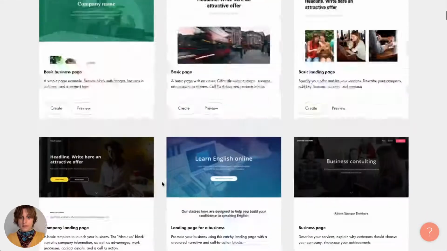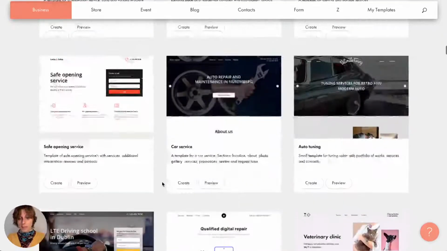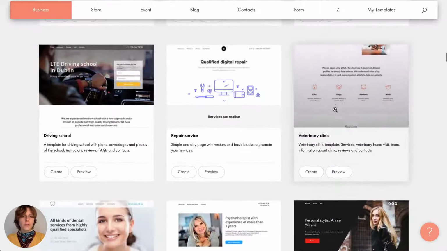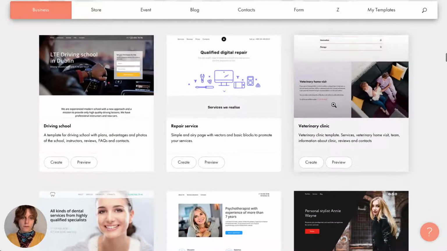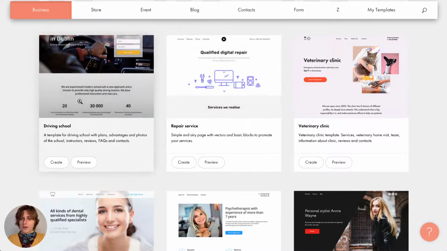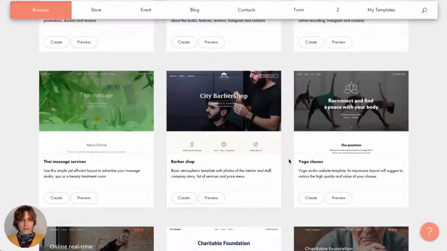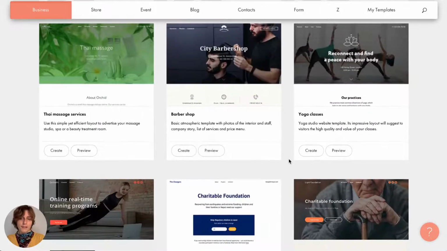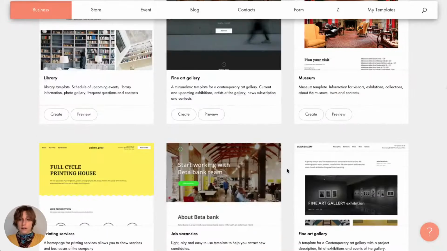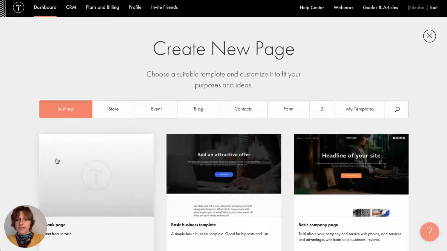So this is how you actually access our template library, the one with more than 200 different templates on many different topics, from veterinary clinics to repair services, driving schools, whatever you can think about. We're really trying to help all kinds of businesses to have their own templates, also charity, different foundations, and so on. All right, so these are the business templates.